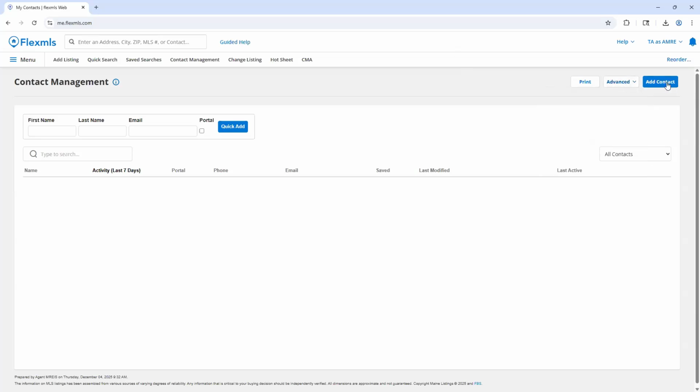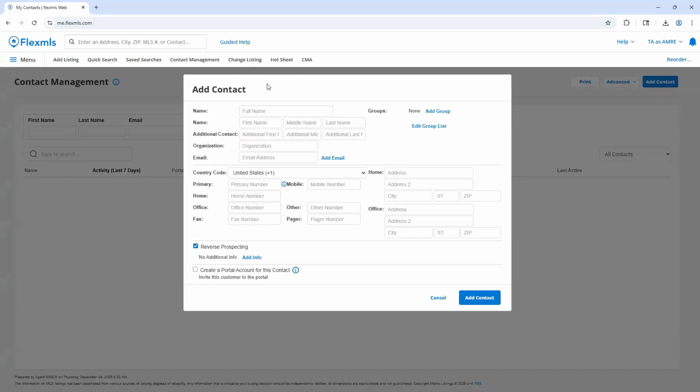And then, of course, we have add contact up here. This is the button I want to press when I'm ready to actually add that information in. So let's click it. We get our add contact pop-up here. I have to make sure this is so obviously fake, in hopes that this video gets to stay up.